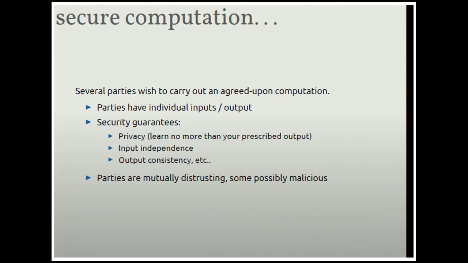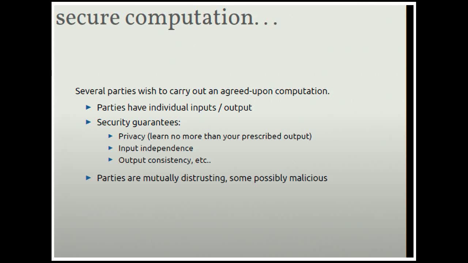So this talk is also about secure computation. I won't give too many low-level details, they're not quite relevant for the purposes of this talk. So this is your basic compulsory, one slide introduction to secure computation. You have multiple parties, they have inputs, they agree upon a computation that they want carried out, and everyone gets a particular output from that computation. And no one trusts anyone else, and there might be cheaters who are malicious. Despite that, we want to guarantee certain properties for all of the parties, namely that you don't learn anything more than your prescribed output. That's the important one, but then also subtle ones like you choose your inputs independently and that the outputs are consistent among the parties.